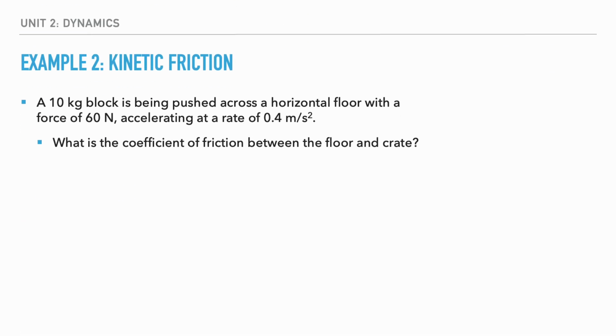Here we have a slightly different question. It's asking me to find the coefficient of friction, and I know the mass of the block, 10 kilograms. The applied force is 60, and then I know the acceleration on this one. So it's a little more detailed than the last question was. Here's my free body diagram: mg, Fn, applied force, and friction force. Notice on this one, we tried to draw it so that the applied force is greater than the friction force. The arrows help us to see that. And then the red acceleration arrow pointing to the right.